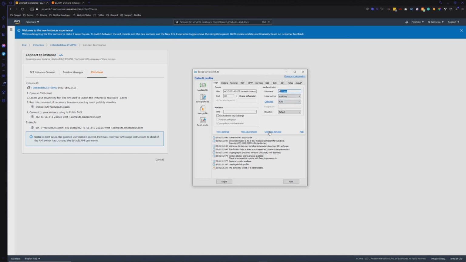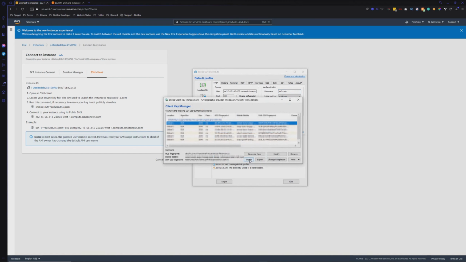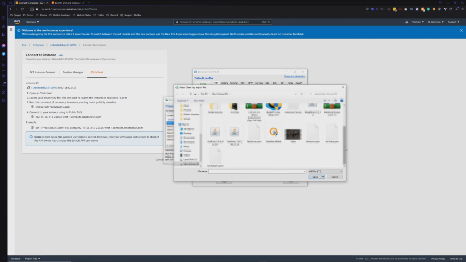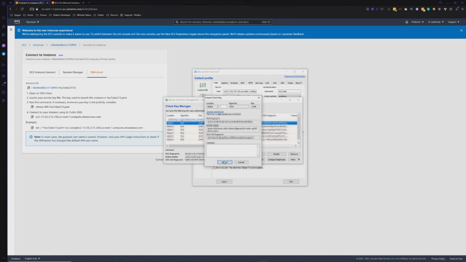Then go to Client Key Manager, press Import, press All Files in the drop-down. Then you're going to want to find your key. Mine is right here, youtube213.pem. Double click it. You can name the number to whatever you want.